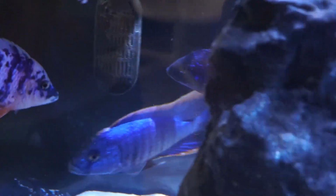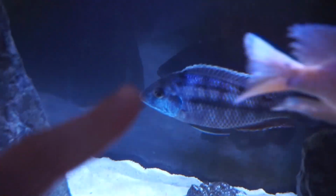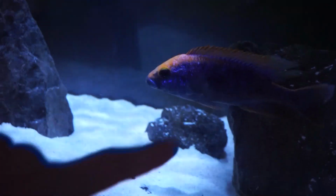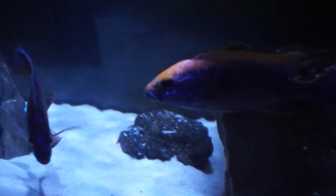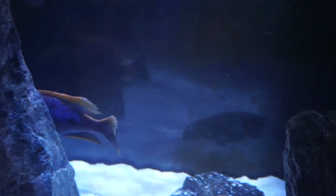Then we have the blue with the gold body right there. That guy is really cool as well. Then we got the teal looking one right here. This guy's pretty cool. He's one of my favorites as well. And then we have Mohawk right here. He's blue with the orange completely going from his head down to his fins. That guy is really cool as well. So those are the 8 we have.